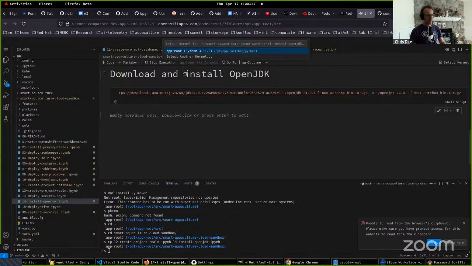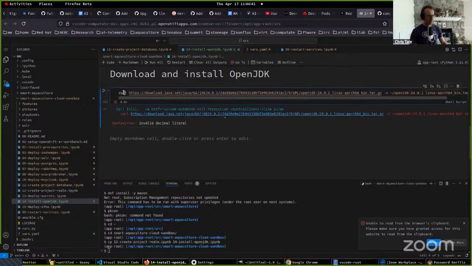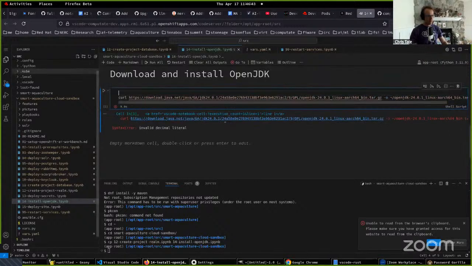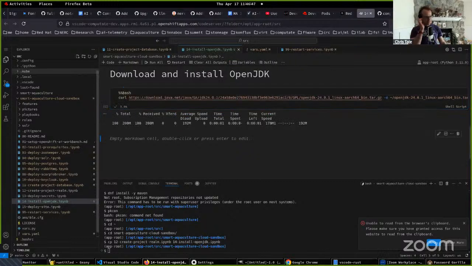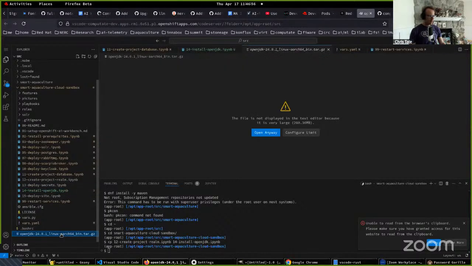Oh, and we don't have the bash kernel. So what we need to do is add a %%bash. All right. And then we have this file, 200 megabytes.